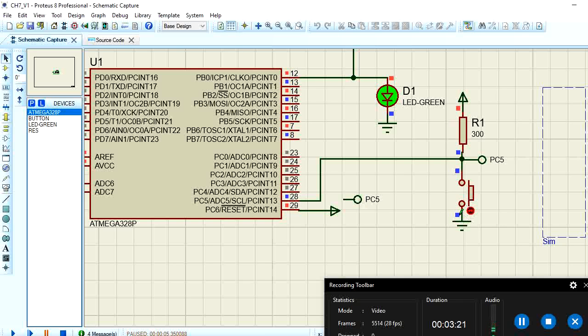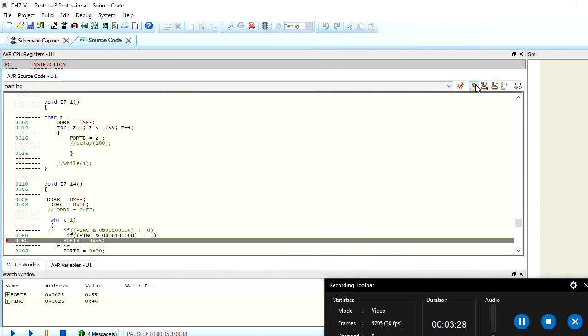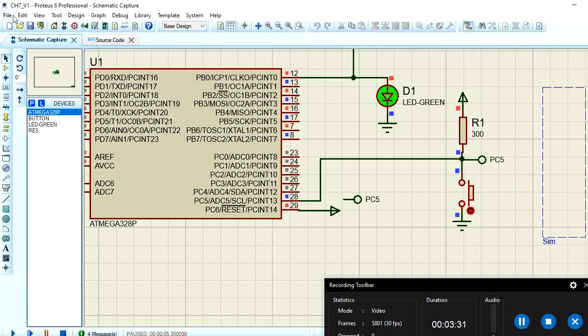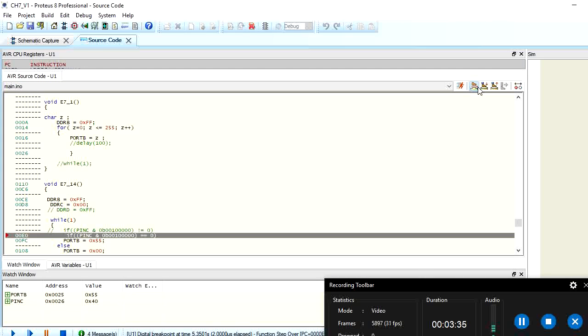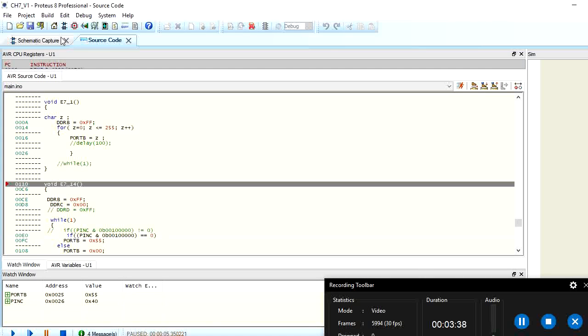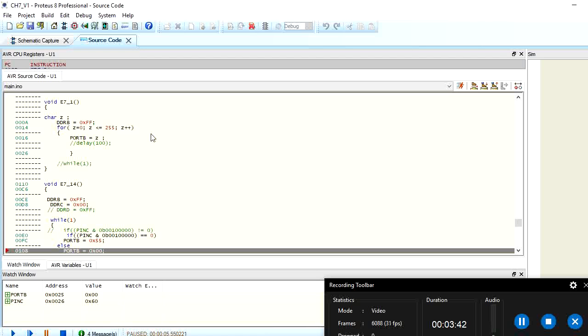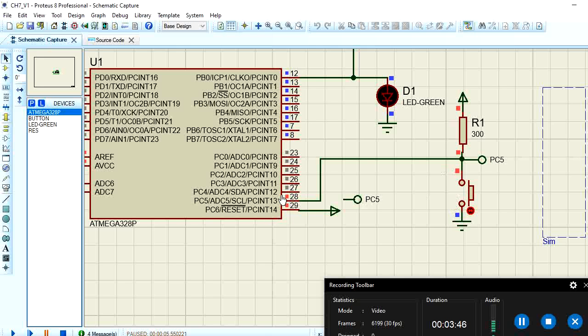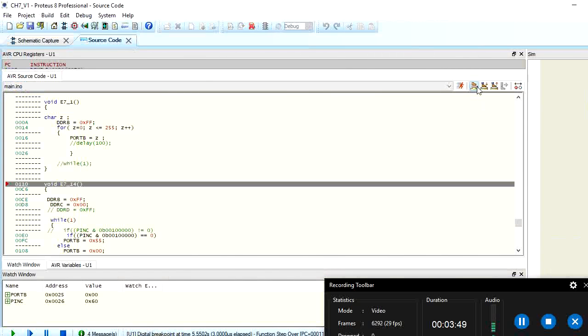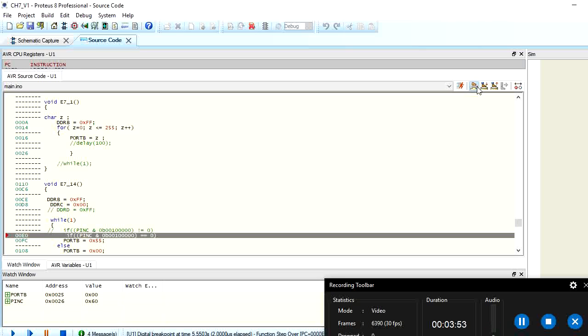So if we change this to, let's say, 1, now we'll execute. Now execute it. You can see the change is now visible. This is high, and now when you execute, this goes to the else part, because when pin C pin 6 is compared with this one, the answer becomes 1. The whole logical answer of this statement in the bracket, 1 equal to 0, becomes false, and this goes into this part of the body.